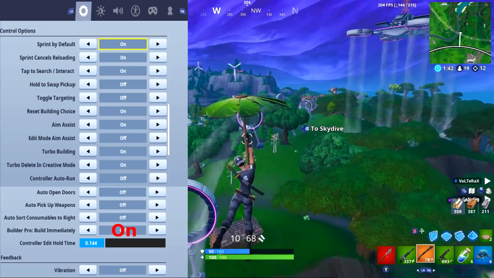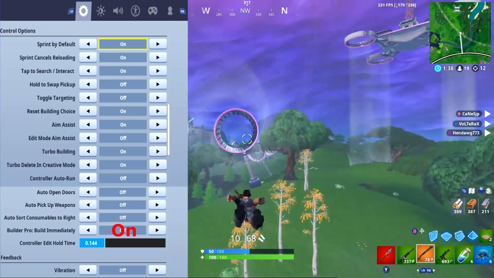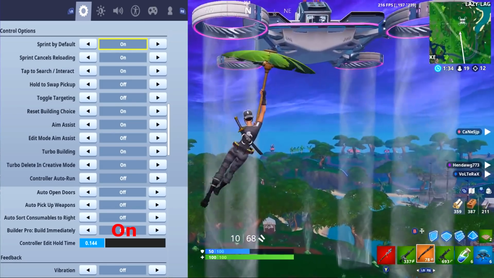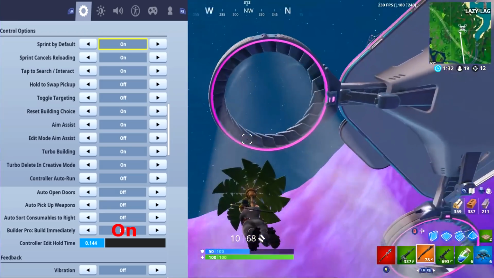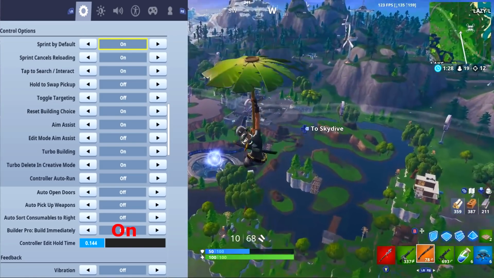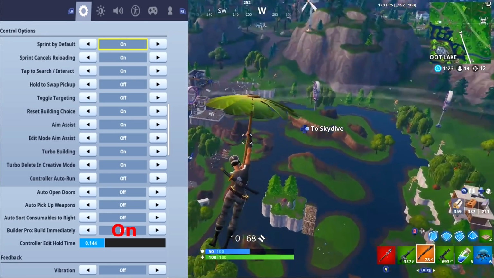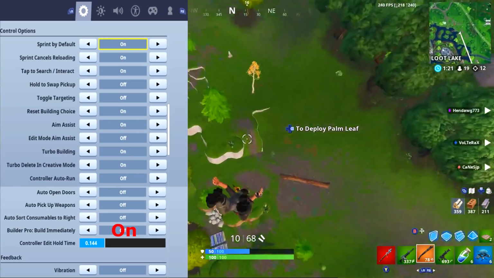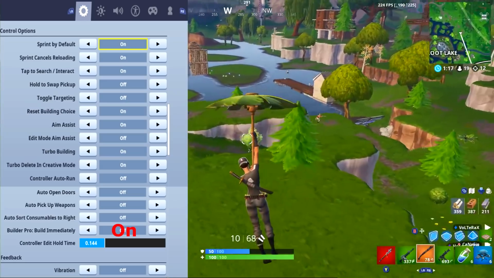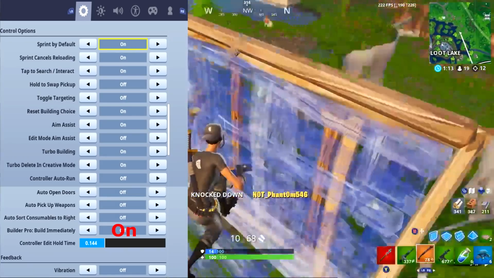I like having tap to search/interact on, I have hold to swap pickup turned off, I have edit mode aim assist turned off, but I've actually heard that for some players that play on really high editing sensitivity, it can actually be helpful to turn on, and I believe Ghost Camo is one of the more popular controller players that uses edit mode aim assist. So maybe give it a shot if you're someone with high editing sensitivity that's struggling.